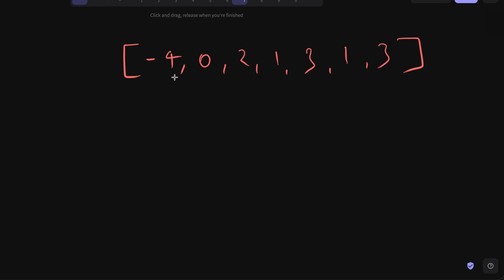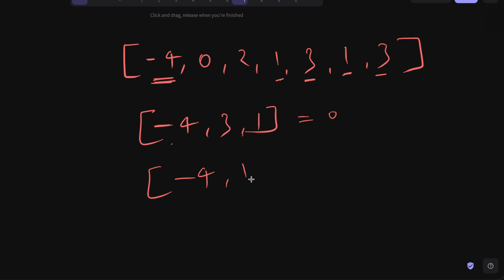Well, yes, we can. But before we go ahead, let us understand how we can actually avoid duplicates. So for example, here we have minus 4, then here we have 3, and then here we have 1, right? So one of the triplets is minus 4, 3, and 1. So this is a triplet, and if you add minus 4 with 3 and 1, it will result in 0. So it's okay, it's a valid triplet, correct answer. But then again, we have minus 4, then we have 1, and then we have 3 again here. We will have a minus 4, 1 and 3. So we actually have a duplicate scenario again, right? This is actually a duplicate. We just changed the order of these elements, but it is still a duplicate, right? So this is the type of situation that we are supposed to avoid.